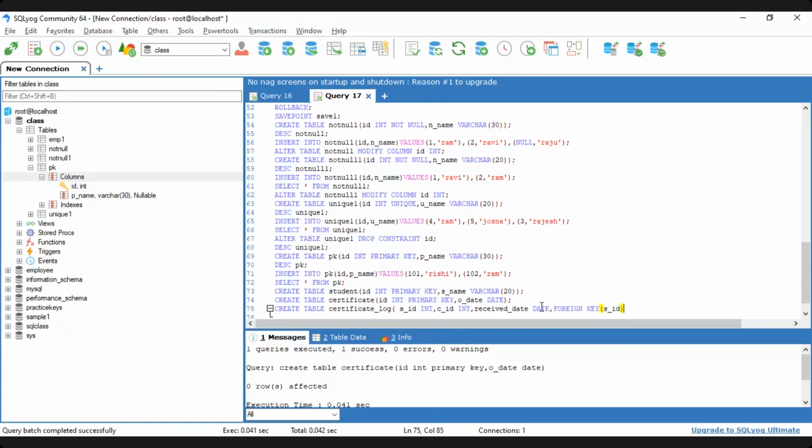Student ID references the primary key of student, of what is that, ID? Next what?